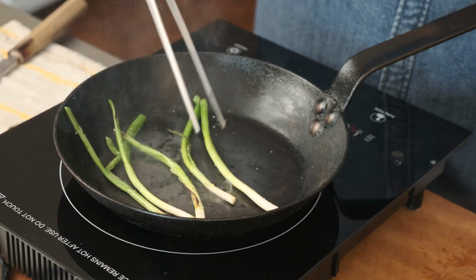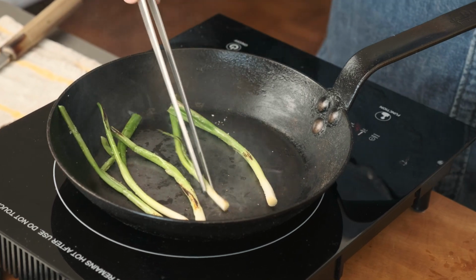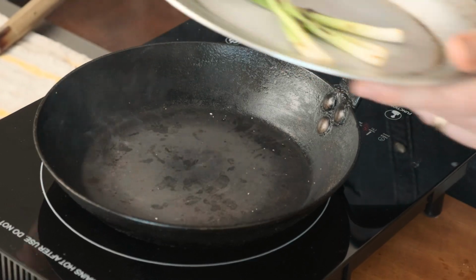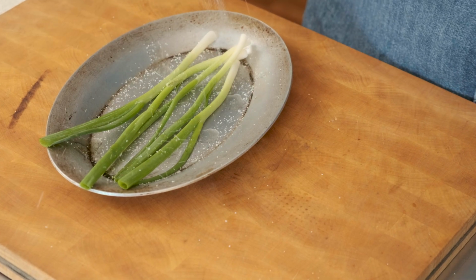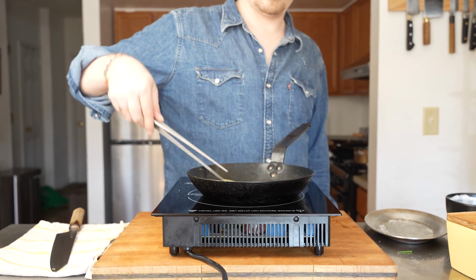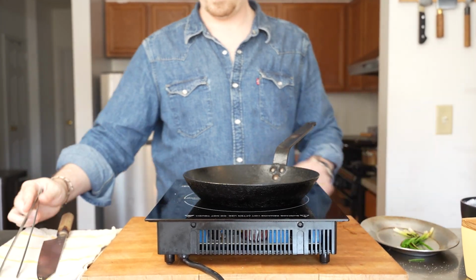Whenever you need to create this type of char on something but you don't want to overcook it, the best technique I've seen is to not oil the pan, just what you're searing. And there is no heat that is too hot. Take the tops and bottoms off some scallions and drizzle on a few drops of grapeseed oil with some salt. Then put them into a very hot pan. If this takes more than 30 seconds per side, you're done up. So try to get the pan hotter next time.